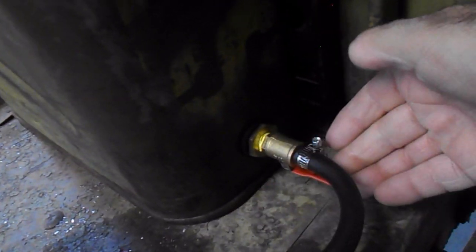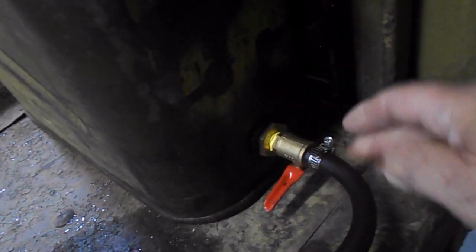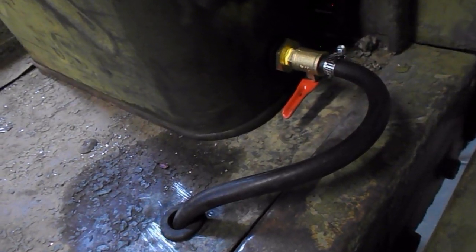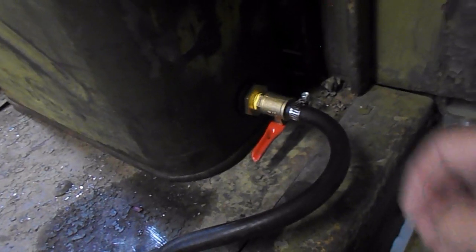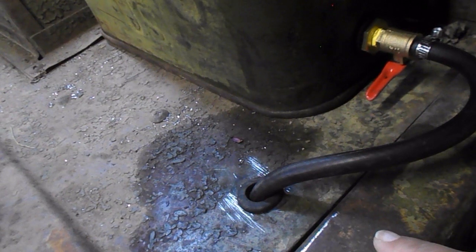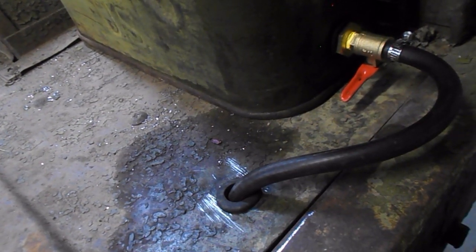And here's the valve. Open it up and close it, no problem. And you can see it just screws right in there. And it's nice and solid, and it has like a barb fitting come out here, and you just plug it in there, and use your little hose clamp, and that's it. You're done. And then the other end of this goes to one side of my fuel filter, so that when you turn on the pump, that's all you're going to do. You're going to suck gas out of here. It's going to gravity feed down and won't be a problem at all as far as getting fuel to the engine up in front.